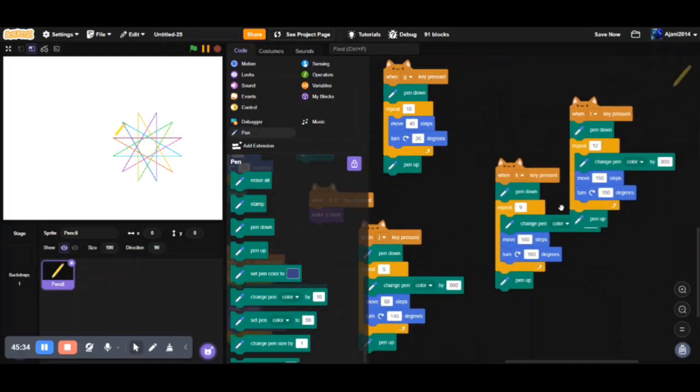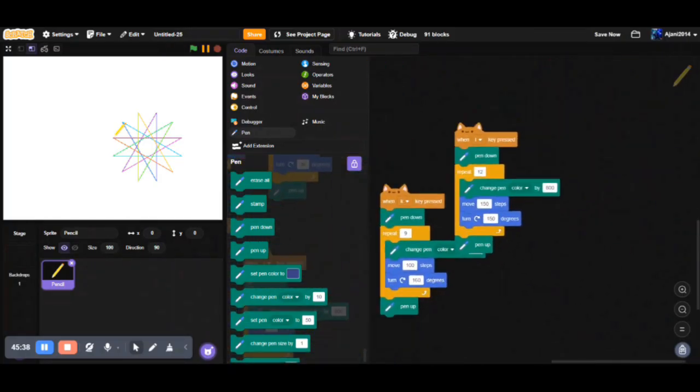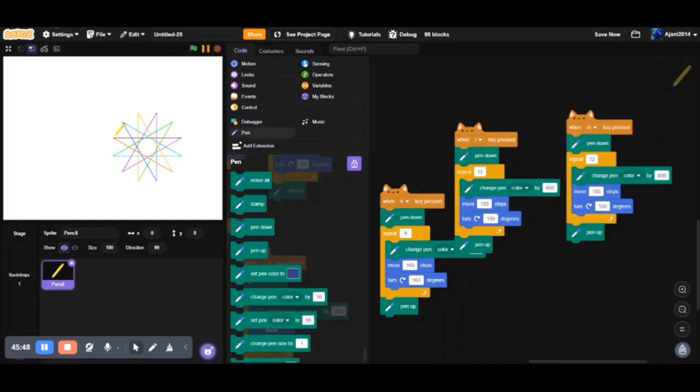You could go on and on with this, but we're just gonna stop there with stars. But before we stop at stars, we're gonna make a star spiral. We're moving 150 degrees and turning, and we're moving 150 degrees and turning 145 degrees.